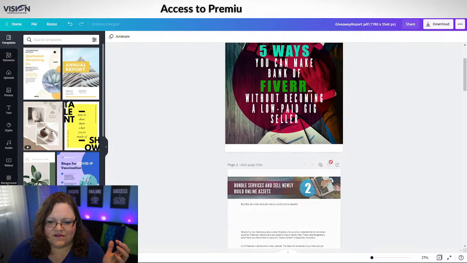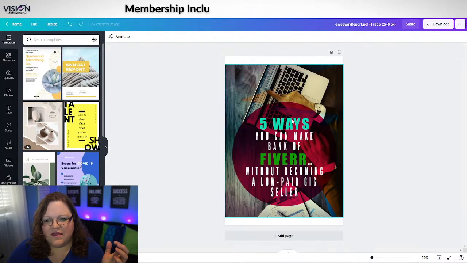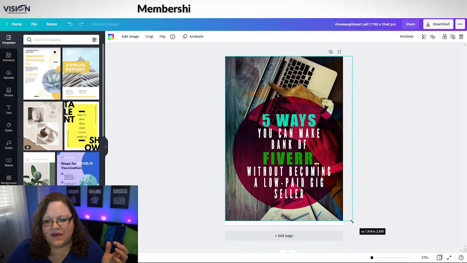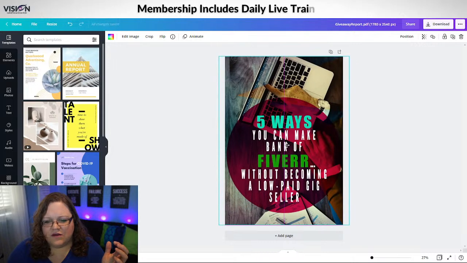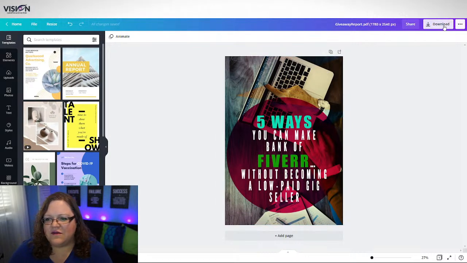This is really the easiest way. You could always, I guess, just copy the image. So I'm just going to drag this. Let's make it kind of centered. Make sure that it looks good on that size. Okay, so now we have the size that we need. Okay, so I'm just going to download.